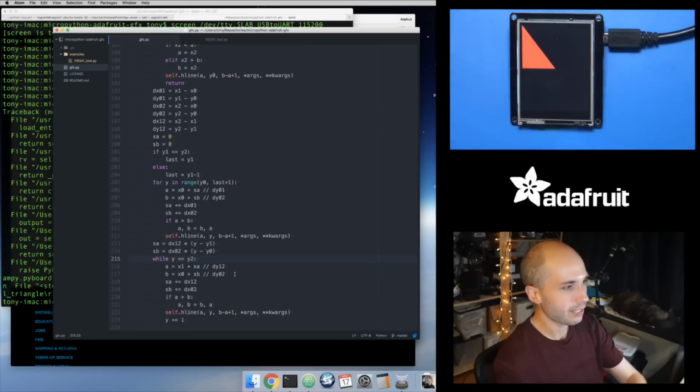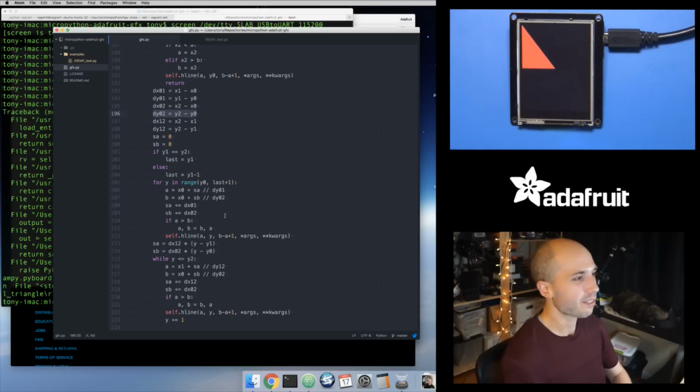And I'm pretty sure that there are other cases where this would happen. Like, for example, you can see I'm dividing by dy02. And so dy02 up here, okay, if my third and first point are on the same line, then I'm going to get the exact same divide by 0 error right here. So interesting little thing that I noticed as I ported this to MicroPython, that Python is a little more explicit, and instead of doing undefined behavior, it throws an error when it realizes you're trying to divide by 0, because mathematically that means nothing.